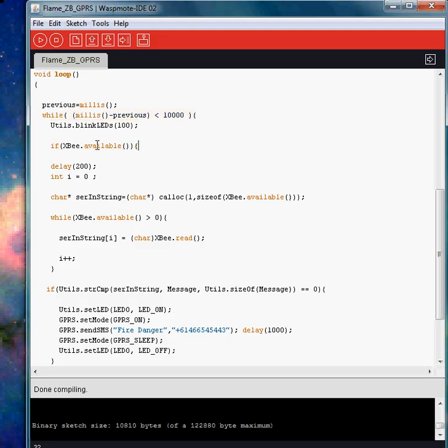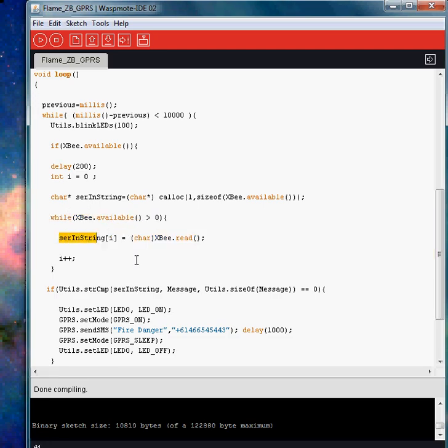So suppose that I did send something on the UART and I'm inside the while loop. The if statement here, if XB is available, is satisfied. Therefore, we will enter the if statement. Over here, I would assign just dynamic memory for an array, so I can save my data. Okay, and this while loop there is what's responsible for actually reading the UART and saving it in the input string array.